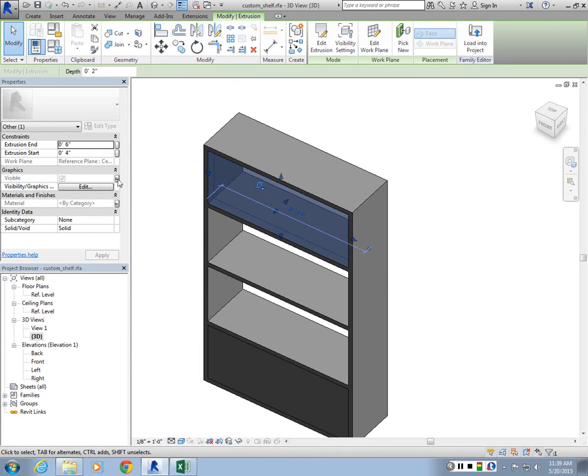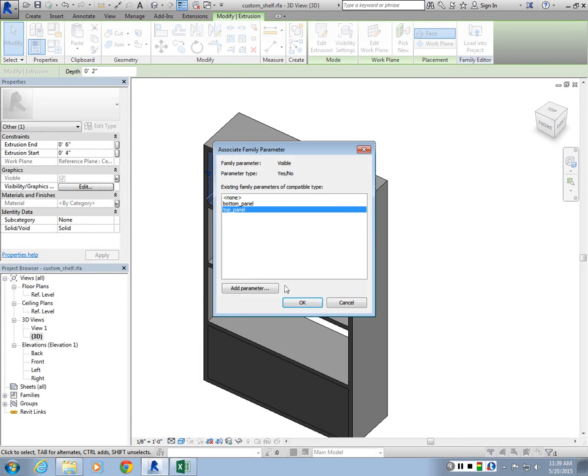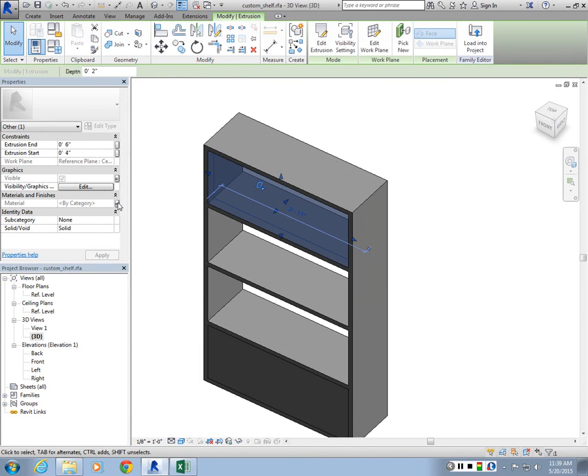You want to click on this button and add a parameter there. So you can call it top panel visibility or a top panel. I left it as top panel. And then I did the same thing for material. Click here, add a parameter for it so that you will be able to override the material property in the file.